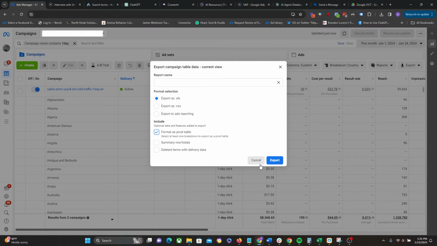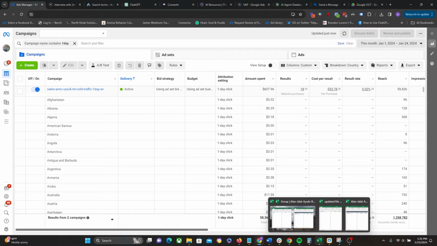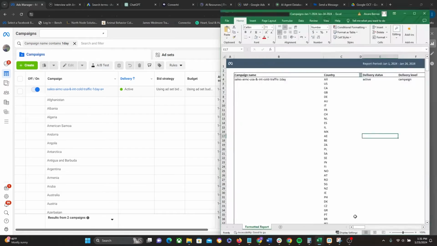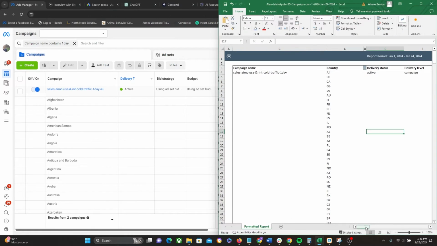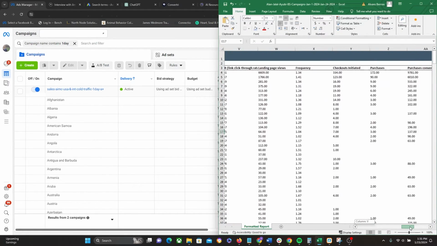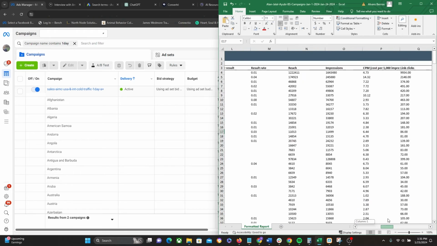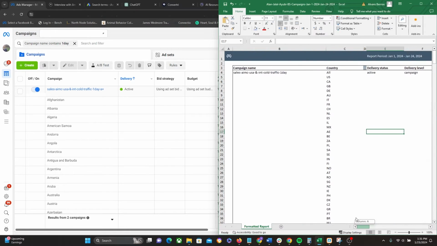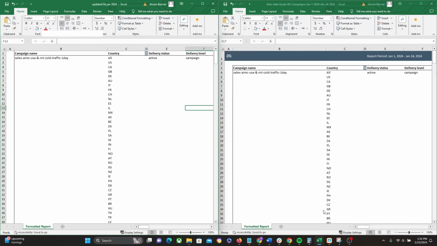Now, I already downloaded these just to expedite this process a little bit. So here is the raw file right here. Now, the raw file needs a little bit of formatting work in order for ChatGPT to be able to use it correctly. So here is one where I've already made those changes. So let's compare and contrast what I've done here. First and foremost, I got rid of these top 2 rows right here because there's no data there. So it's not useful for ChatGPT to be seeing that.